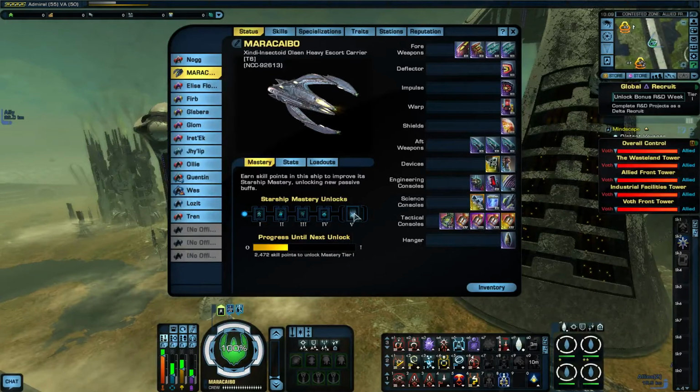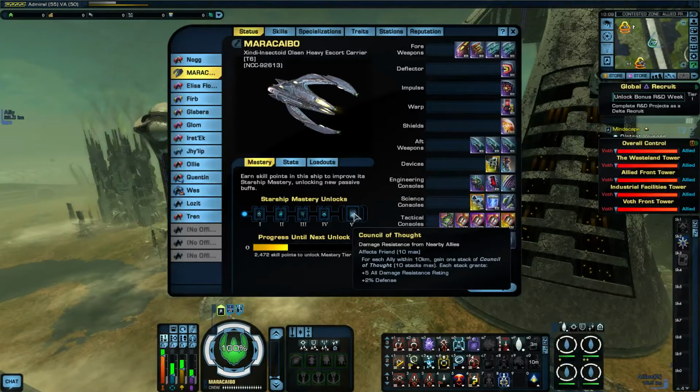And our mastery trait for this particular ship is a kind of a command type thing that kind of goes in line with that anyway, and along the lines of this whole Xindi following. Council of Thought. For each ally within 10 kilometers, gain 1 stack of Council of Thought. 10 stacks at a max. Each stack grants plus 5 all damage resist rating and plus 2% defense.